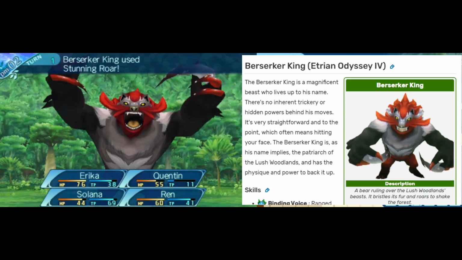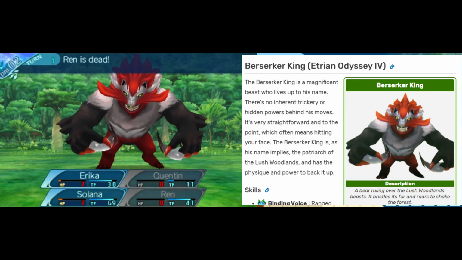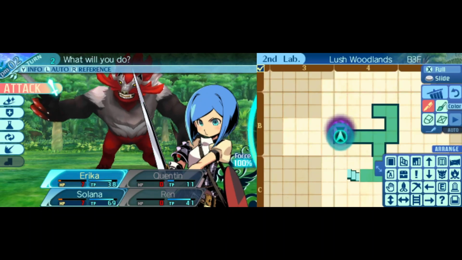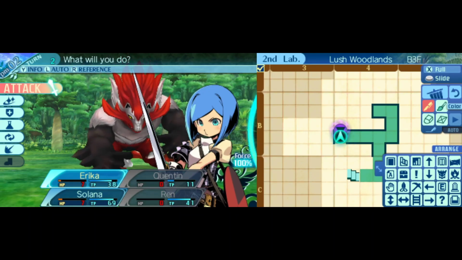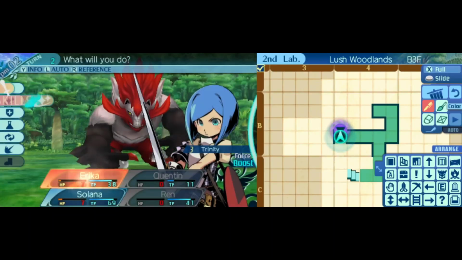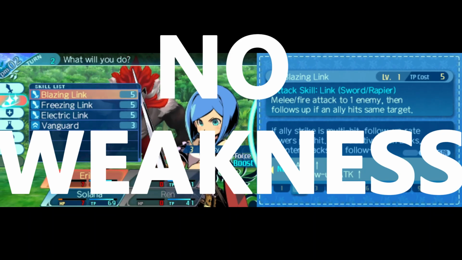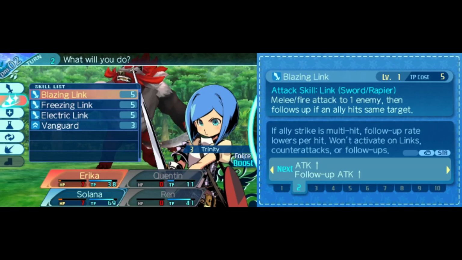Berserker King blindsided you. Oh! This is not the Bloodbear from Etrian Odyssey IV. This is the Berserker King, the boss from the Lush Woodlands in Etrian Odyssey IV. And he just killed my entire party. I've been gaslighting everyone. Yeah, this guy has no weakness, like a good Shin Megami Tensei Nocturne boss. And I'm pretty sure I'm dead.